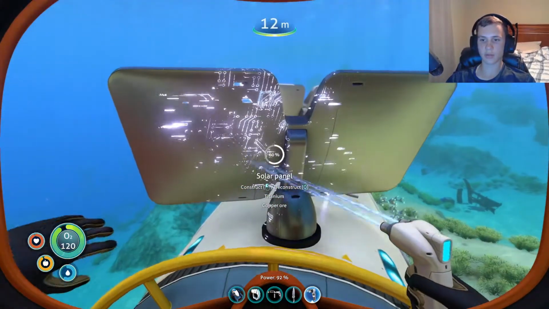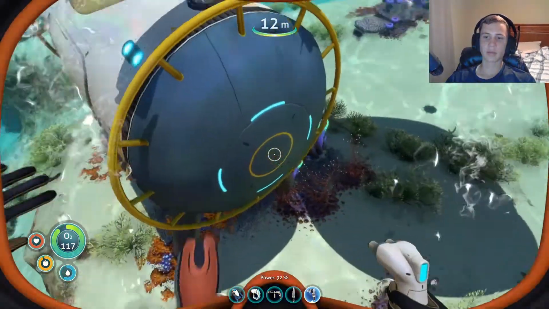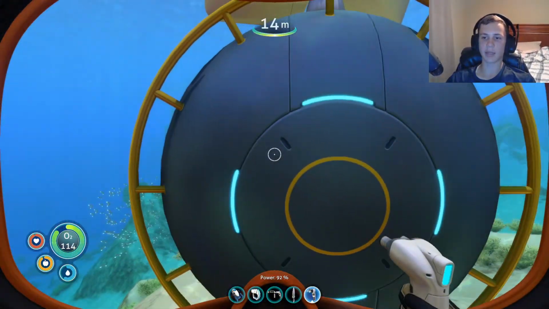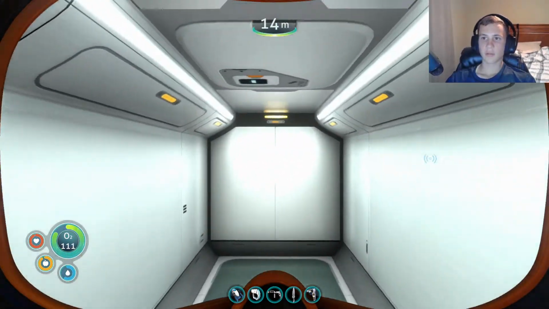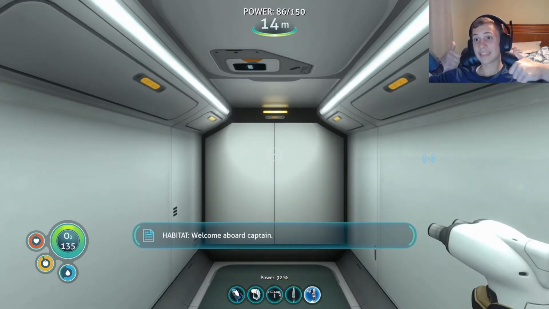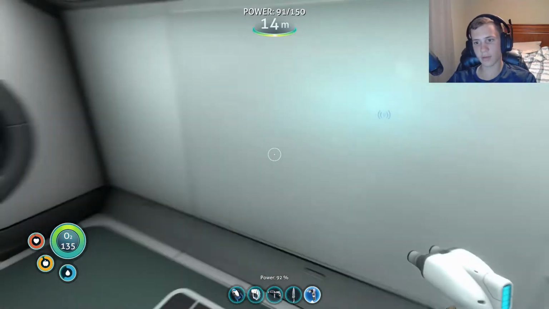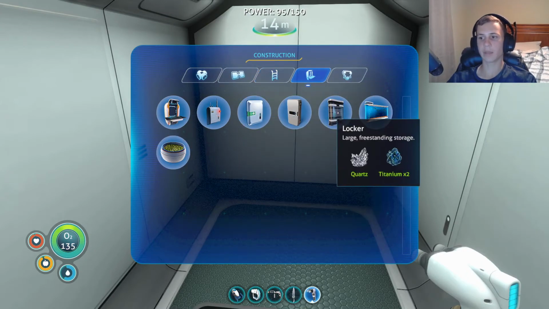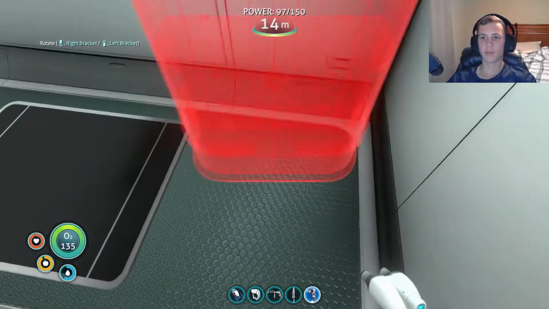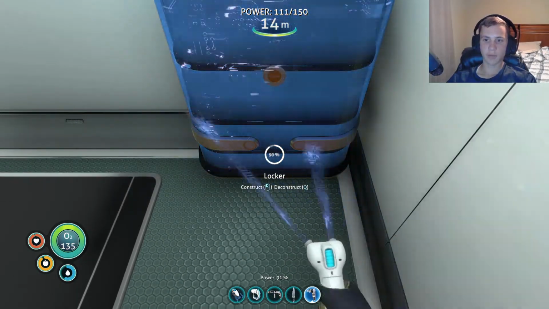How do I fix? Construct. Boom. So, what does that mean? I'm gonna put a latch over, just in case I want to extend. You know. Welcome aboard, Captain. Nice. Very nice. So let's go ahead. What does it take to make a locker? I want tons of these. There we go. Seems about perfect.